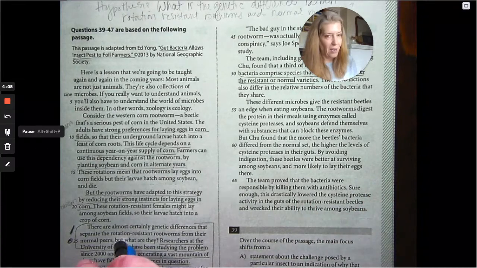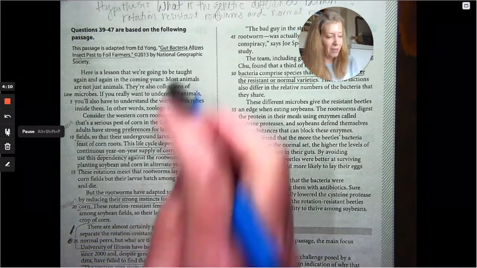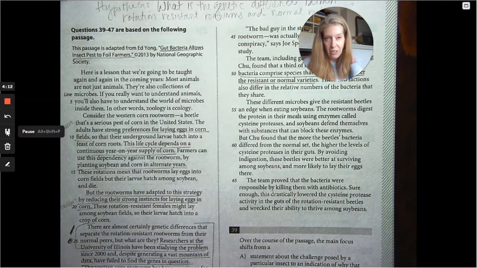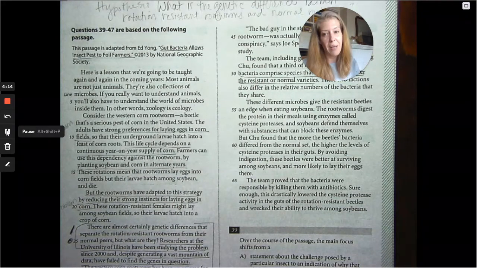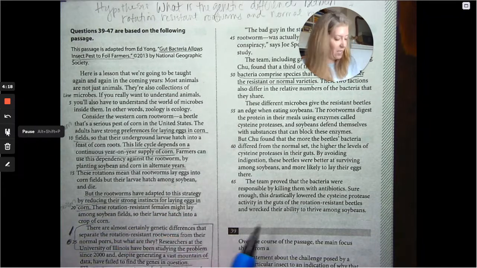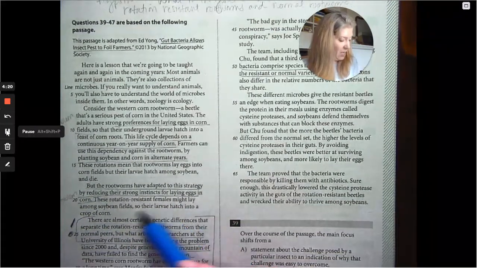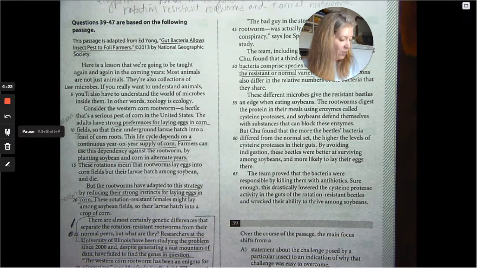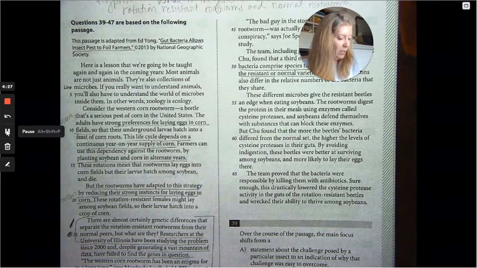But nine times out of ten, I'm just going to underline it. You don't have time to continuously be writing up here. I do want you to continue to write the theme, but you're not going to rewrite your hypothesis. So I found it online, and I kind of kept it rolling for a little bit.